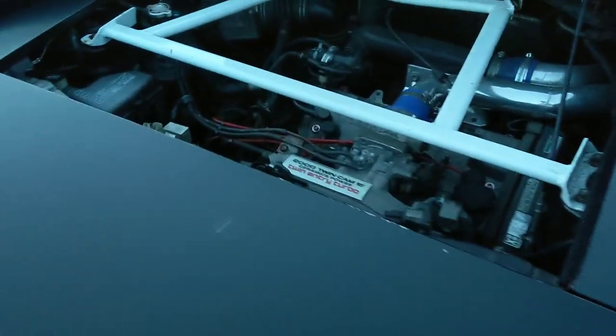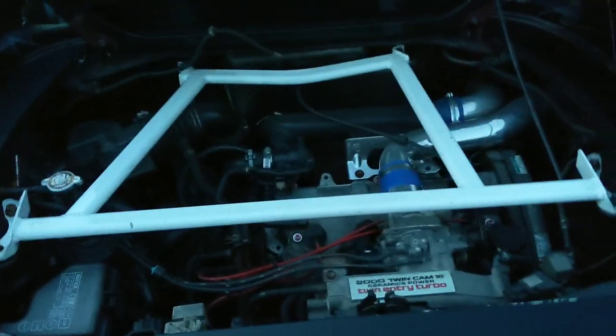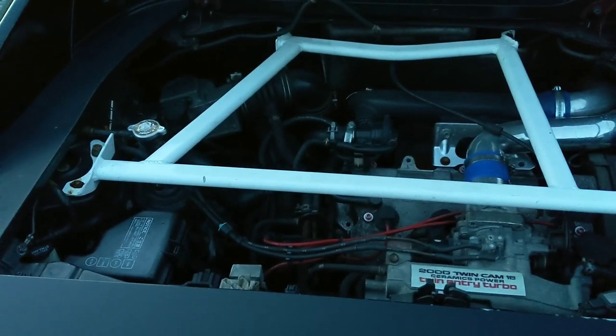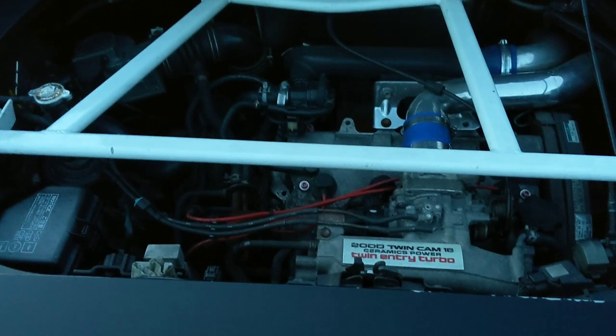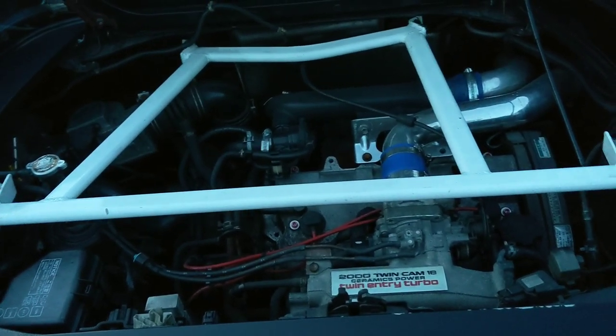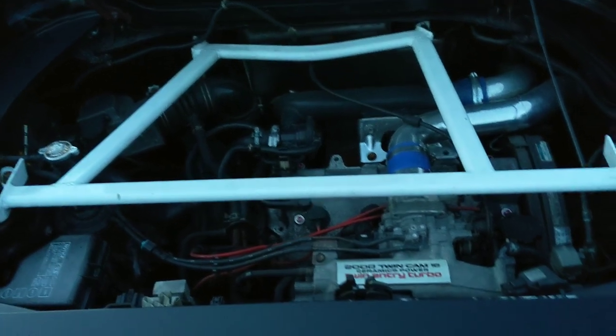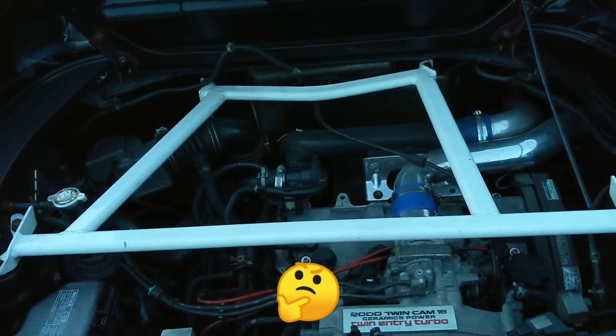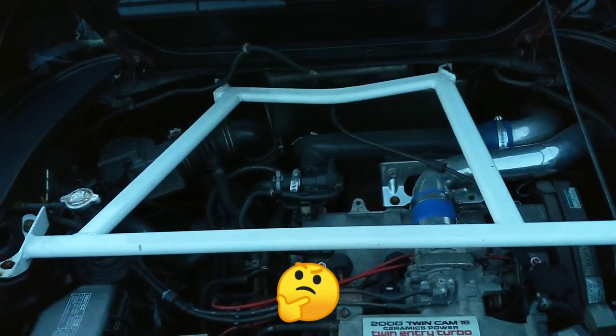So let's see. It has the STI spark plug kit. It has a 3-inch Burke downpipe. It has a 3-inch Burke exhaust, like I said. 4-inch Apexi intake. 4-inch Burke side mount intercooler. Other than that, it's basically... Oh, and it has a CT20B turbocharger. So basically, it's your, not basic, but basically your full bolt-ons package for an MR2.